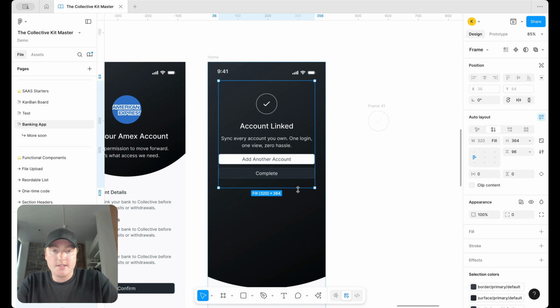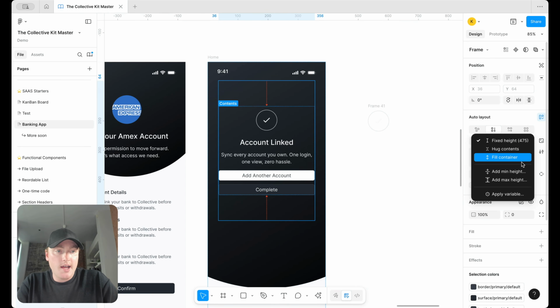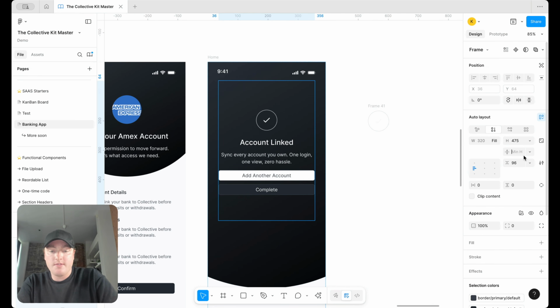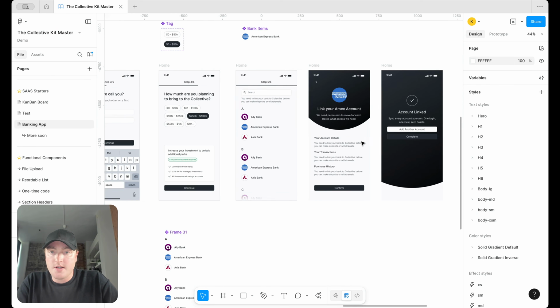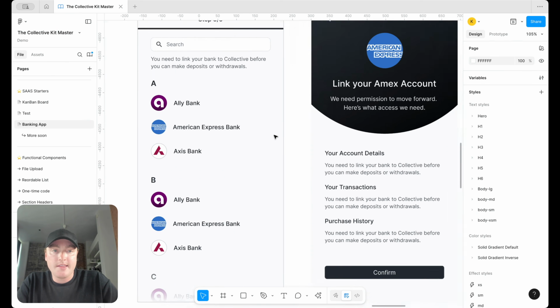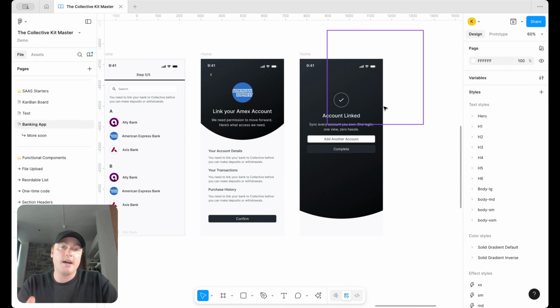I think I might tweak this design a little bit. So we can bring this down very slightly and set a max height here, 475. There we go. So in this case, you can see here, the flow would be they select their bank, they choose to actually link it. It might open up that application to confirm that they do want that linked. Again, Android usually also has standard treatments for that. And then you can see that that account has been linked.